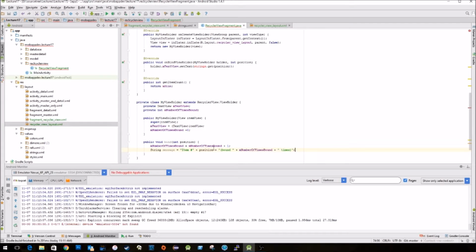Okay. So this is the value that I'm going to display on that text view. Basically, it's just going to tell us the item number in the collection that it would be bound to if we had a real collection, but we don't. It's a fake collection. So it's just an artificial position in our artificial array. But then it's also going to tell you the number of times this view holder was used to bind that same view to a new item in the collection. And I'm going to set this value on my text view, and if all goes well, when we scroll up and down, we'll see different items in the text view, but we'll also see that the same view holders are being used again and again.